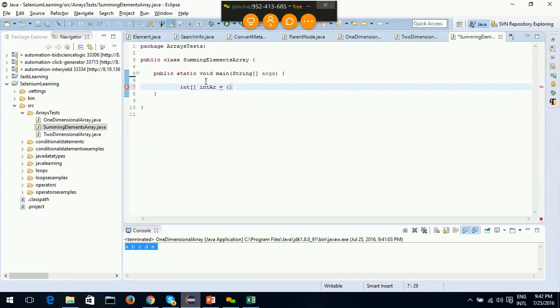I use array constants to initialize it: 1, 2, 3, 4, 5, 6. Now I need to add all the elements in array. What I'll do, I need to run for loop or for each loop. I'll run for loop, int i equal to 0.